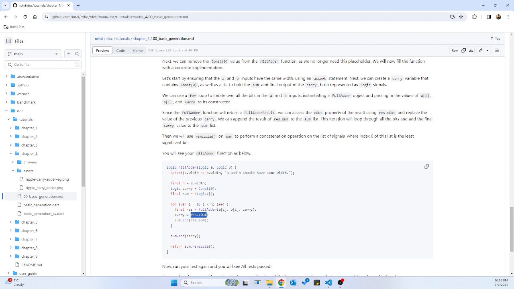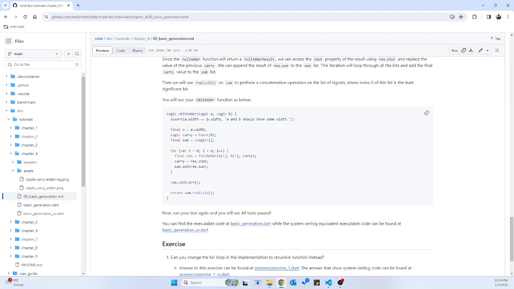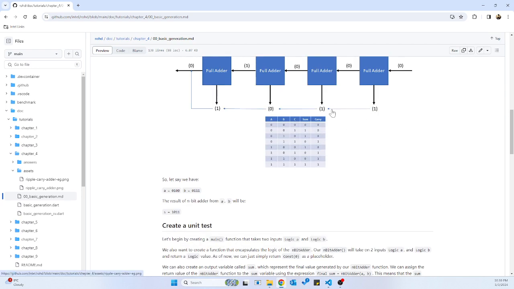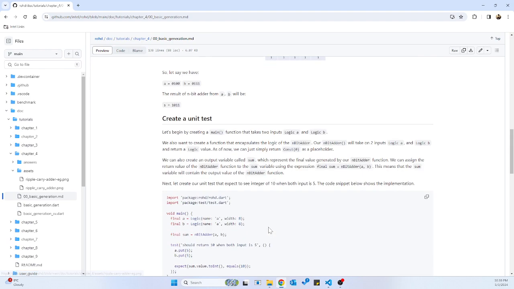Okay. Now our carry in is going to be the result's C out. After that, we want to add everything to the sum, and because here is how we actually want to keep track of the result being returned, we can create a list. After that, just push all the values inside the list, and swizzle it all together from the right. So we're going to use r swizzle and read it 11010.